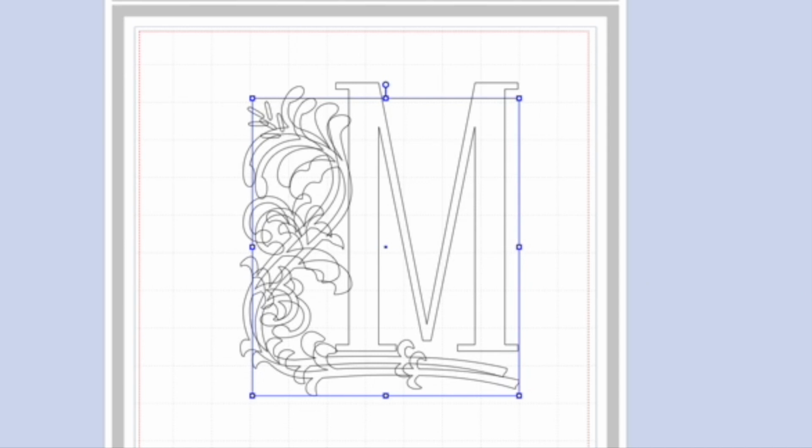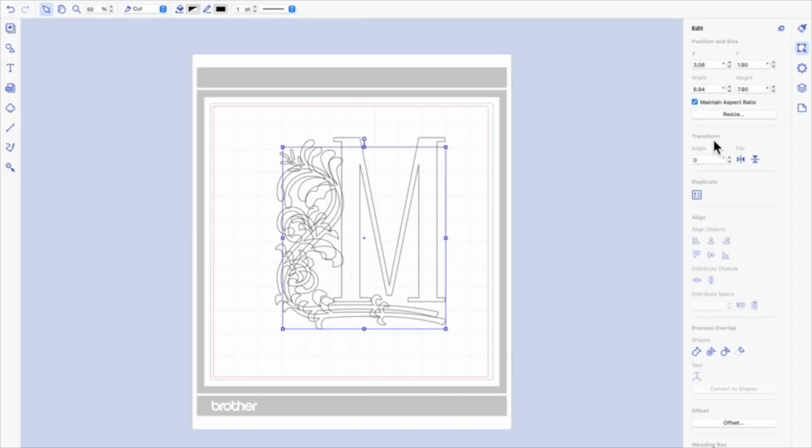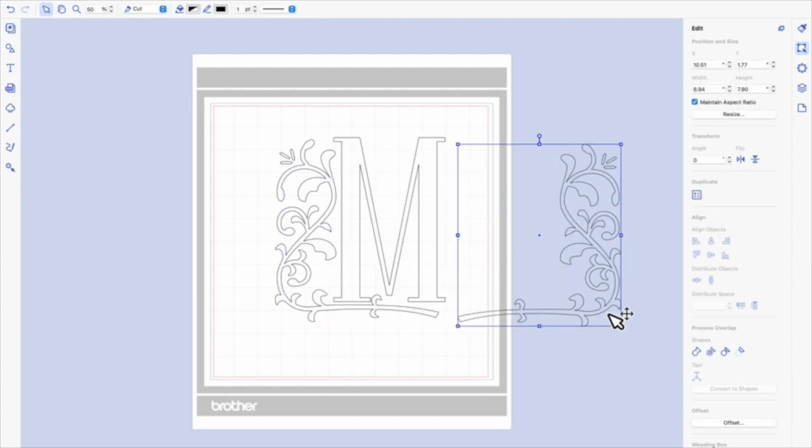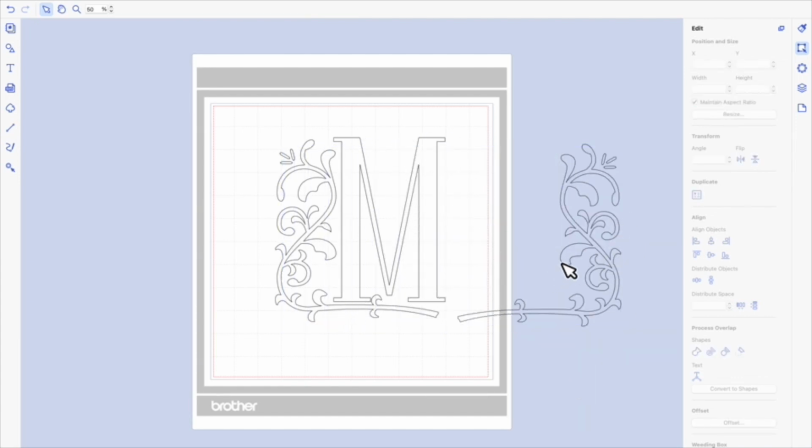I'm going to come over to the edit icon, and under transform I'm going to flip the duplicate horizontally, and then I can bring it over here so you can have a look at it. So basically these three bits and this are one grouped element which I've duplicated from this side.